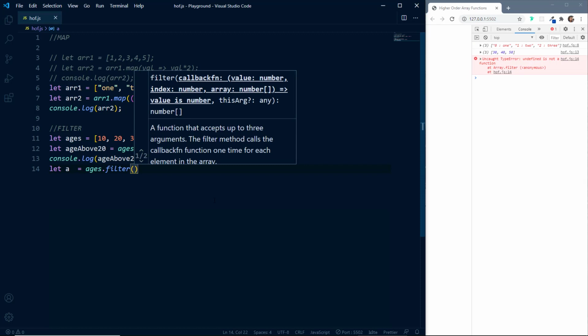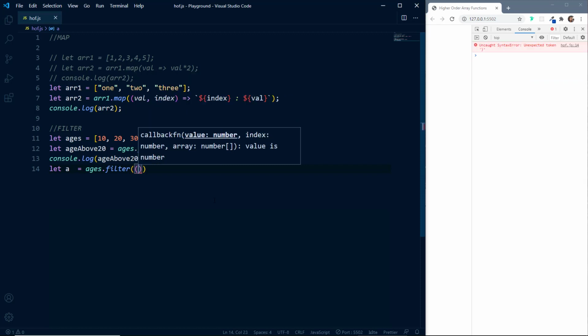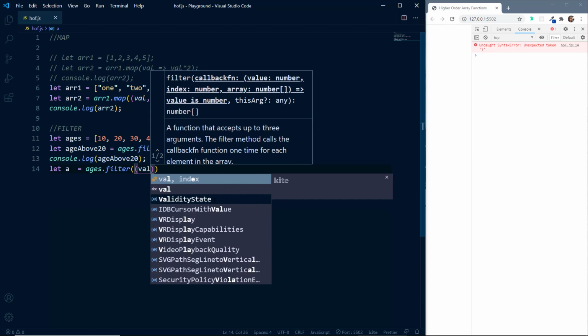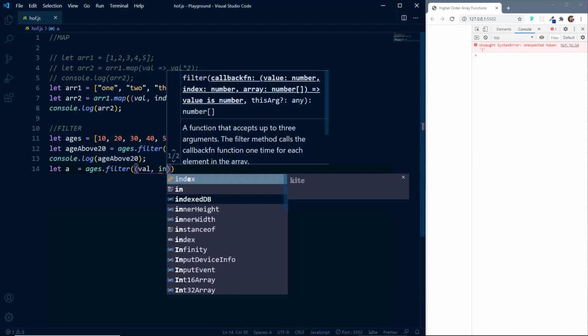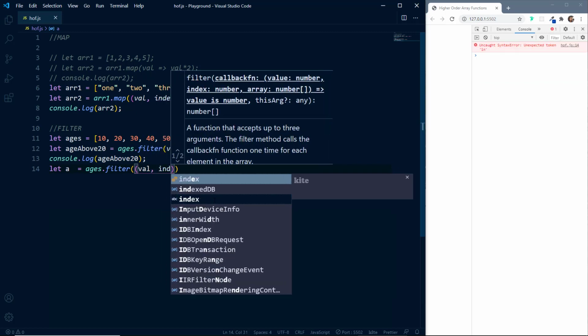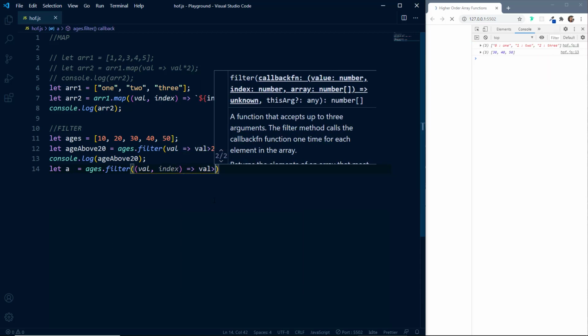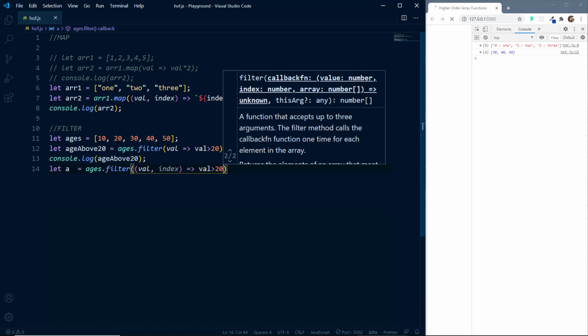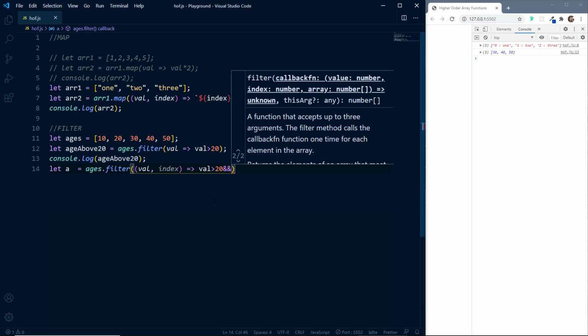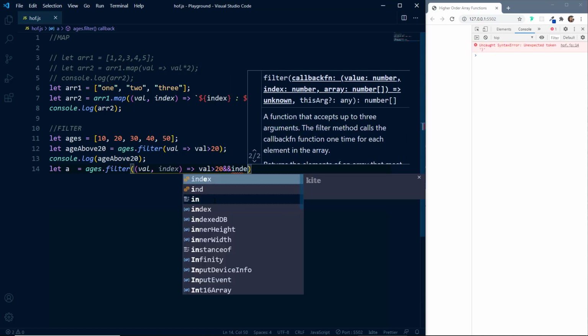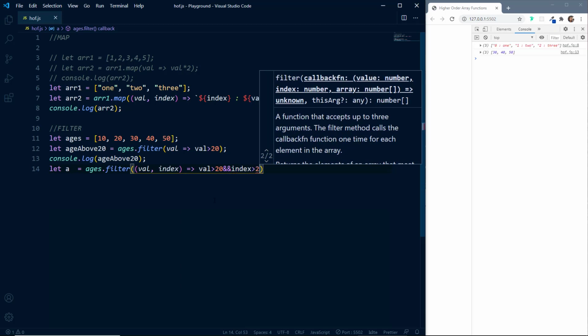The first argument will be the value of the corresponding array, so that will be val, and the next argument will be the index of the corresponding array, that is the ages array. We'll say value greater than 20, and we'll use the AND operator, and here we'll say index more than 2.